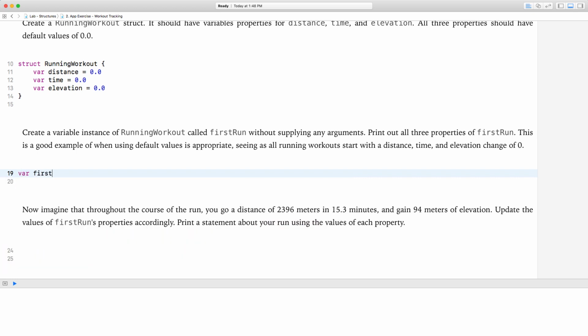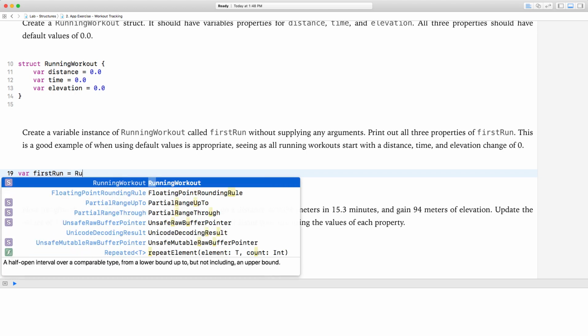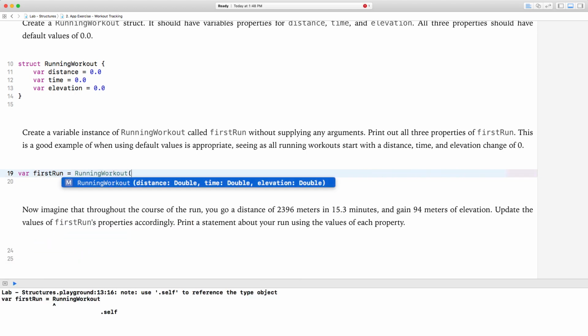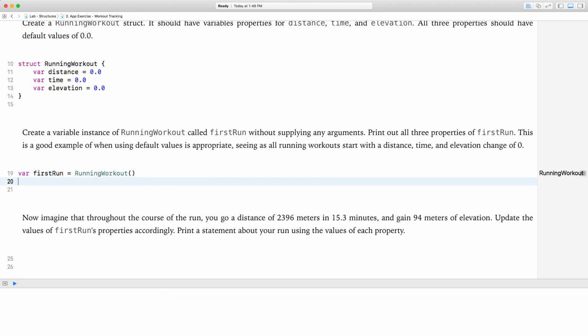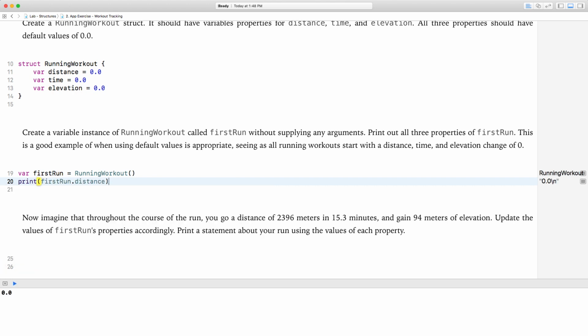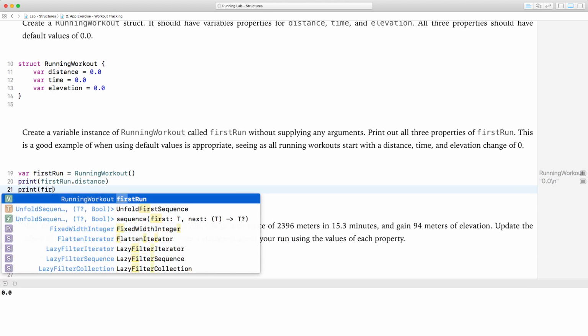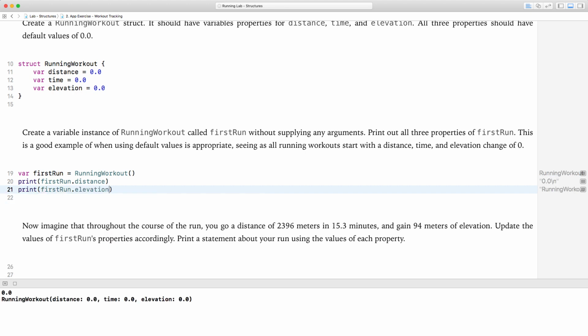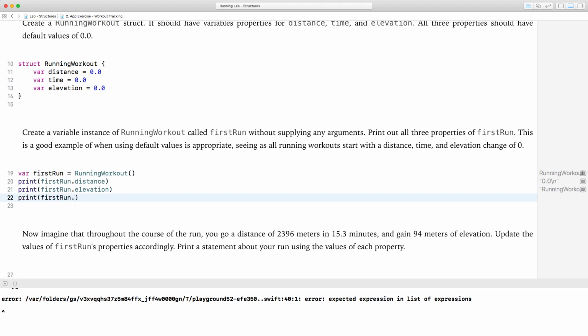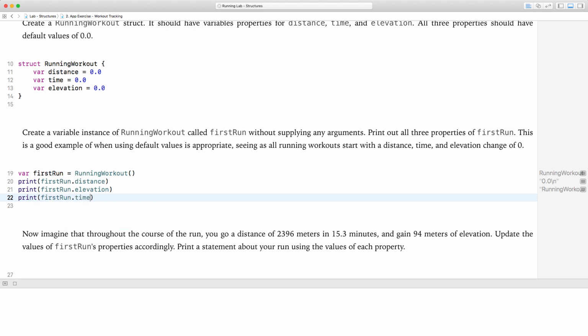So var firstRun equals RunningWorkout without supplying any arguments. Okay, we did that. Print out all 3 properties. Okay, print firstRun.distance, print firstRun.elevation, print firstRun.time.